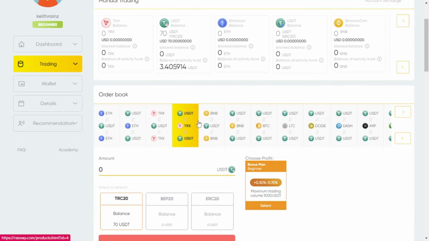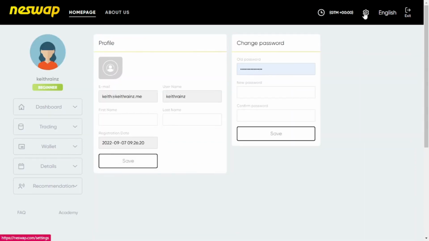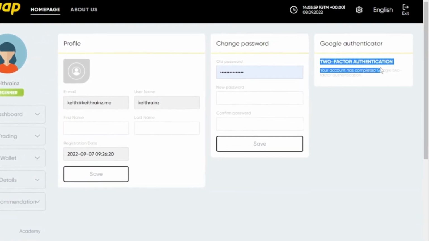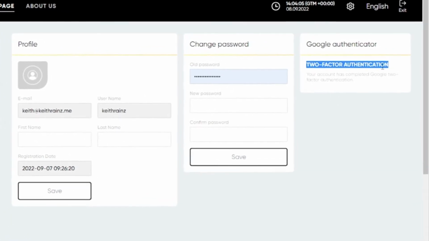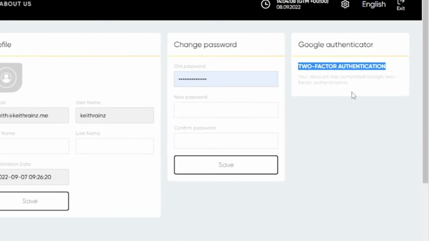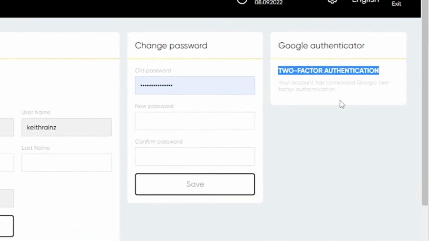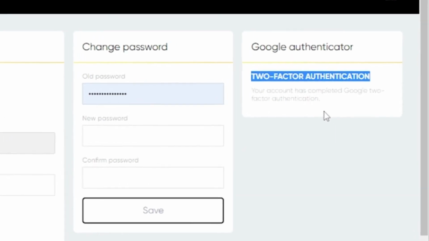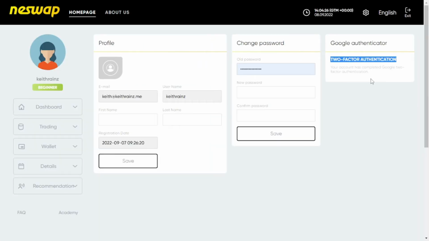The other thing you need to do is securing your account, which I talked about. If you'd like to secure your account, click on this settings icon. Then on your right top bar, you're going to see what's written two-factor authentication. As for me, I've already secured my account. No wonder you're not able to see the QR code over here, but as for you, you'll be able to see it. And what you need to do is simply search for the authenticator app on Google Play Store, install it, and scan the code and authenticate it. And remember to back up the code. So that is how you actually secure your account.